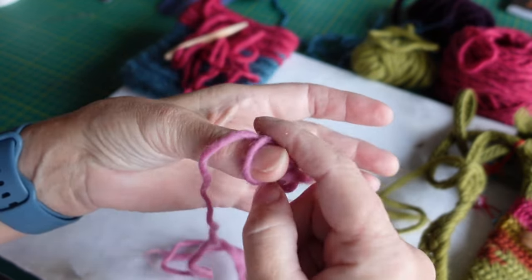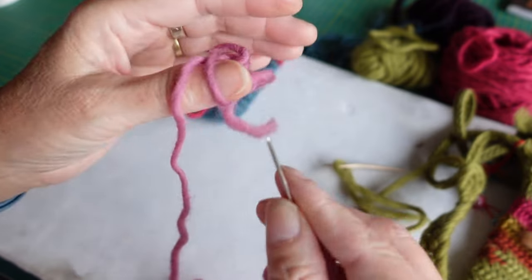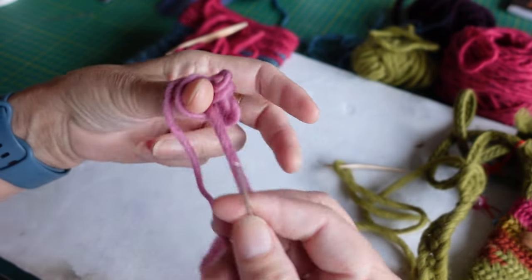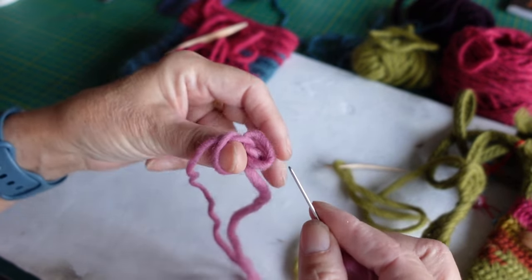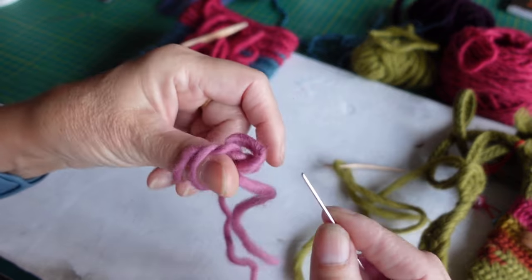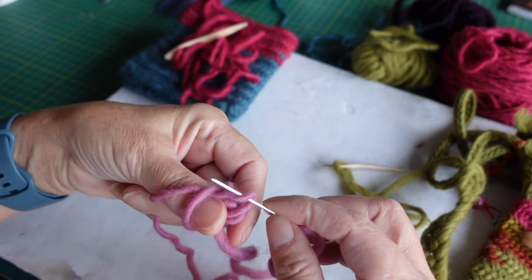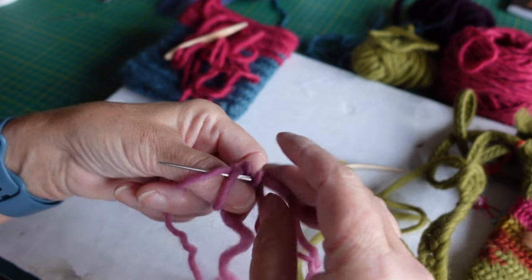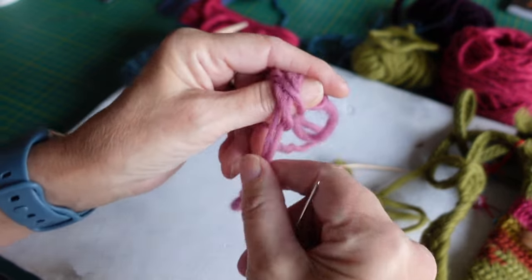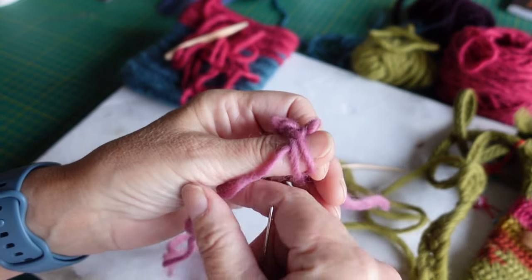Always pull that snugly because that is your gauge — if you're too tight or too loose you'll have wobbly tension, but you'll get used to the sort of tension you need. This is just my little starting piece, so I can just choose whichever loop is okay to use. I'm doing the Oslo stitch, one by one, so I'm going to go through the first loop I can find behind my thumb, go through that loop, twist it around, and go under my thumb loop and under my working yarn, and pull the whole thing through. You can see why you can't work off the ball — you can't be putting your ball of wool through your thumb every time.